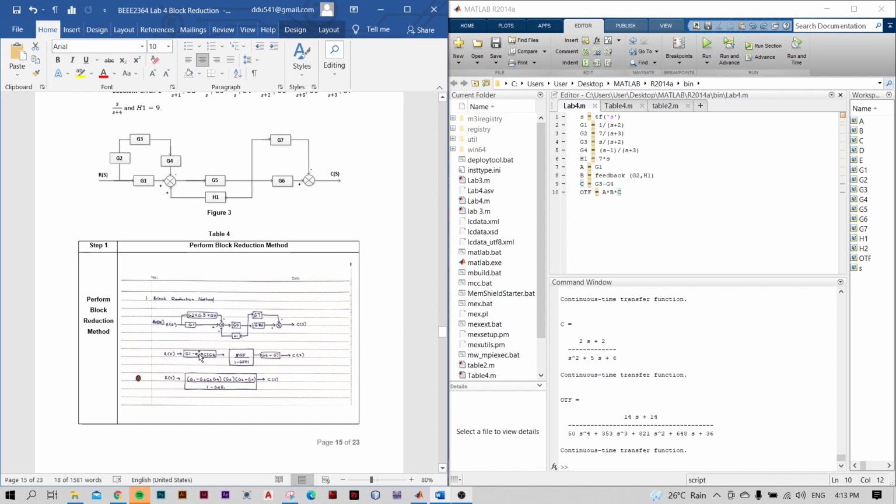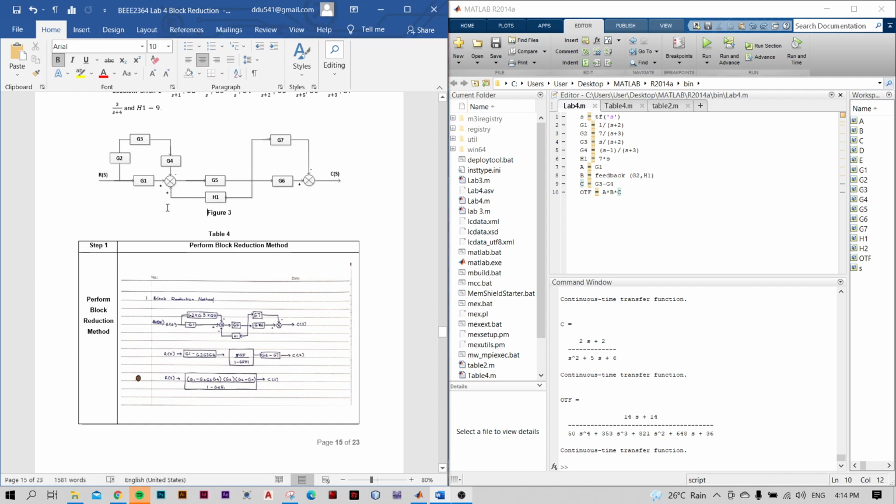And then we go to the other step, that is G5 and H1. Like the previous one, before we divide this, we have to look at the sign here.